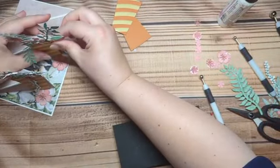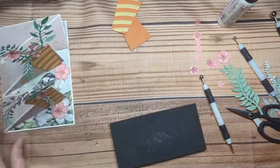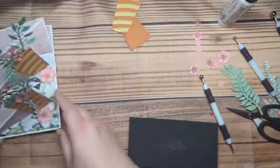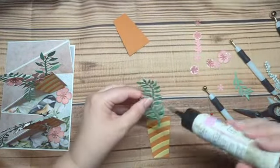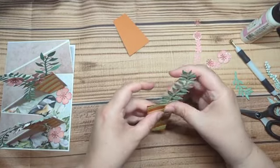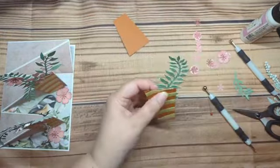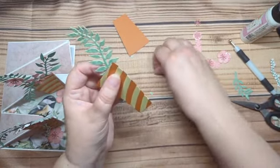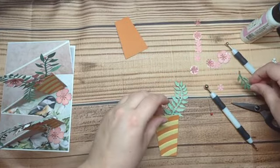There we are. And let's add it to our pop-up card. Can you see it? I'll just show you a bit. How fun is that? And the last one. Again, let's start with this one. And this one, yeah, I told you, if you don't want it too big, work with other dies. Don't make it so big, but I am going to make it so big because, well, I like it. You don't have to. I mean, if you don't want to, don't.